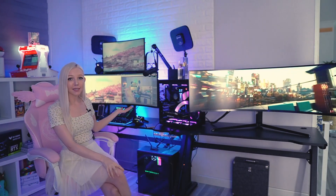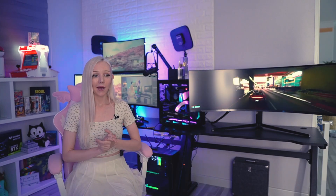Behind me, the Samsung G9 when it released last year did have some issues with flickering on the screen — a lot of people were complaining and returning the monitor, and Samsung had to address that quickly. I believe most monitors you buy now will be fine; models after December shouldn't have any flickering problems. But if you're buying a used Samsung G9, it could have that flickering problem — a weird screen tear. I actually haven't seen it myself, but I heard it's a really big problem.